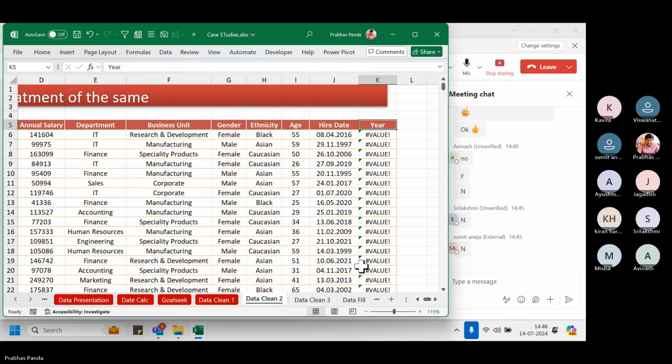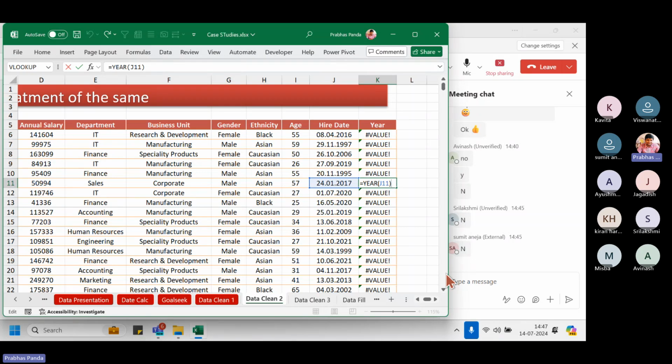Then why are there so many errors? If you try to find out, you could realize, taking a random cell when you pick it up and watch what it says, there is already a YEAR formula over here. And that YEAR formula is depending upon a date. So it is pretty clear that, as we noticed on day one of our training, there is some problem with the other side, like in the date column.